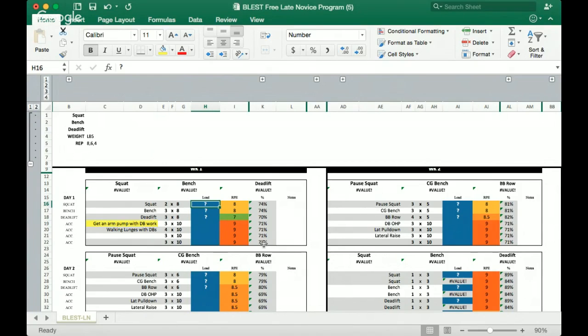Let's say, though, for example, you haven't used any of the programs yet, but you've been training for a little while, so you skipped the early novice program and came straight into the late novice program. Well, you would still follow those same warm-up progressions that I showed before. You're going to warm up with one set of 8 or one set of 10 maybe with the bar. You're going to do another set of 8, but you've lifted a little bit more, so you're jumping straight to 95 pounds. Then you're going to do another set of 8, and this time you're jumping up to 135.